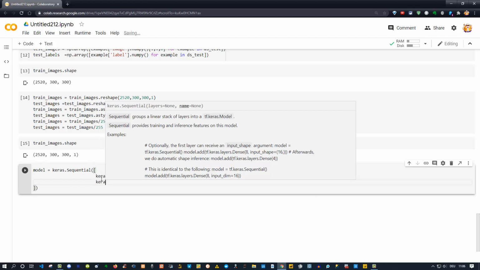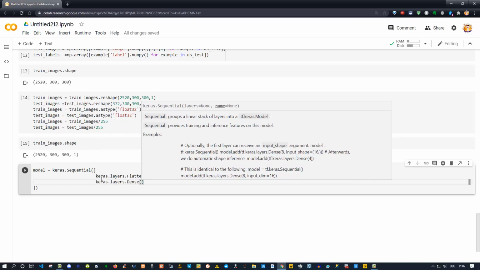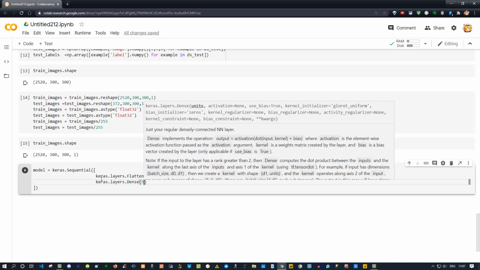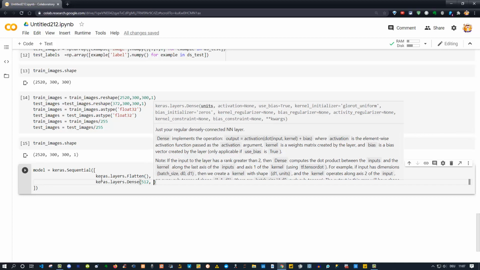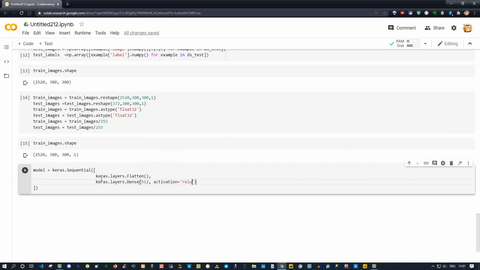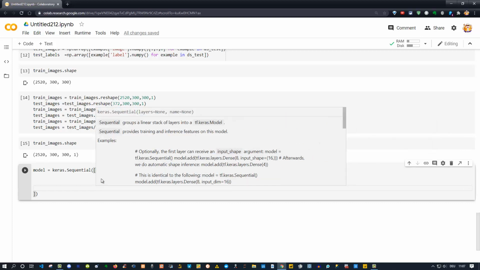So we can simply say chars.layers and then .dense in this case. Let's call it a dense layer here. And this dense layer always needs the amount of neurons in this layer, let's say 512, and then an activation. The activation which is often used is the ReLU activation. It's a really good activation function, at least at this point in time. Maybe in the future there are better ones, but currently ReLU is most often used. Or Leaky ReLU is also available, and other ones.